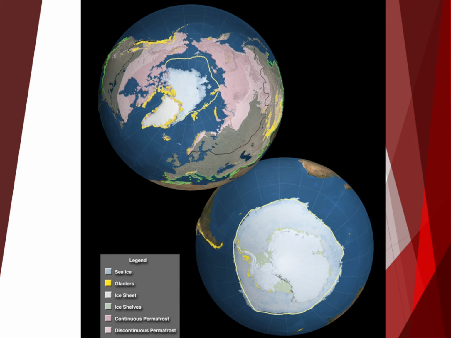Now, the poles contain most of the frozen water on Earth. The Arctic Ocean is situated over the North Pole. It is covered by sea ice that grows and then recedes with the different seasons. Permafrost, glaciers, and snow cover the northern regions of the North American and Eurasian continents, along with Greenland and Iceland. Antarctica lies over the South Pole. Glaciers cover the continent and extend as sea ice into the surrounding seas and oceans. Frozen water can also be found in the regions of high elevation, such as Mount Kilimanjaro in Africa.